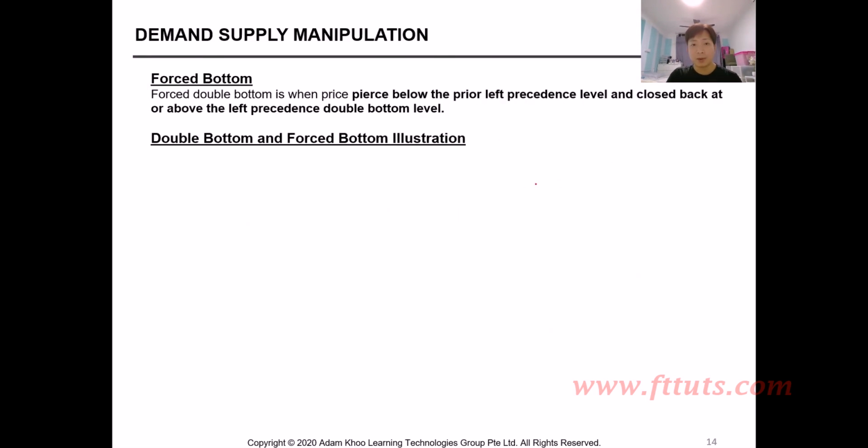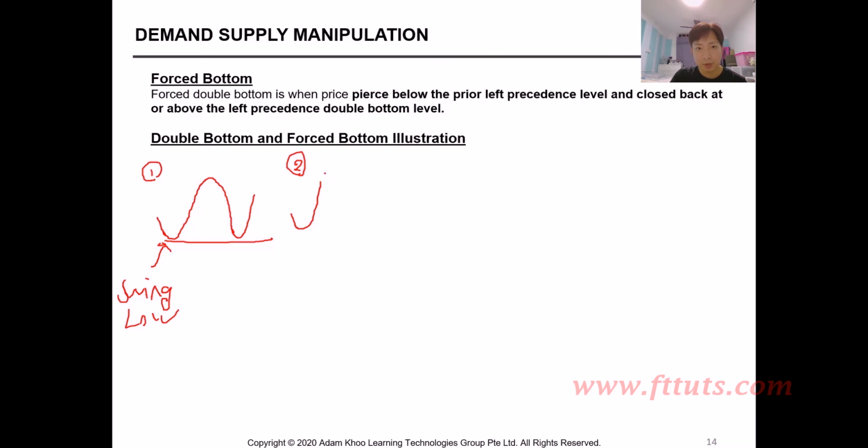So what's the double bottom? By now you should be aware that this is basically a type of swing low. A swing low is like a U shape or V shape, so this will be a swing low here. Let's say the price goes very near, then rebounds. This is one type of double bottom that traders identify. There's also a second type where there's a swing low and the price comes back down, touches, and rebounds.